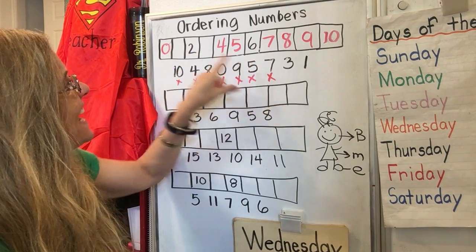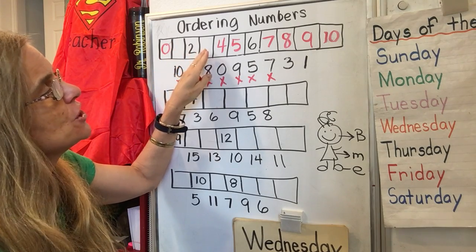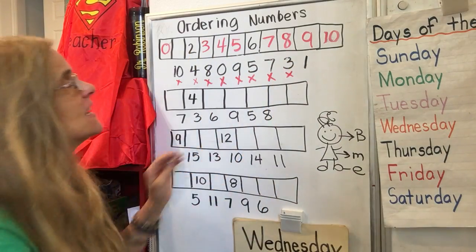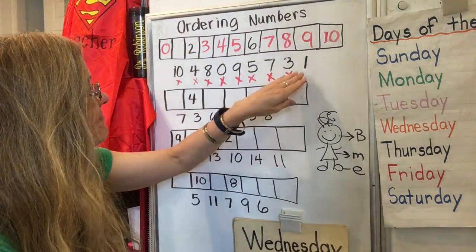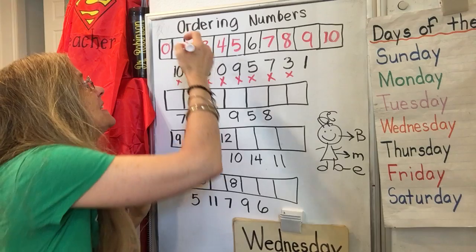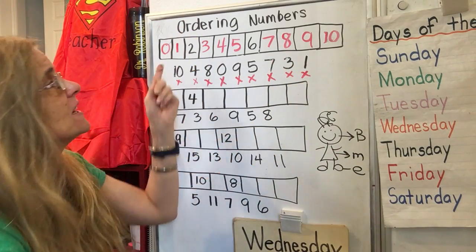So next, I have a 3. And I know that 3 is 1 more than 2 and 1 less than 4. So I'm going to put it in between those 2 numbers. And finally, I have a 1, since I already erased that extra 4. And I see 1 open box. So without even knowing any information, I can eliminate the 1 by putting it in the open space.